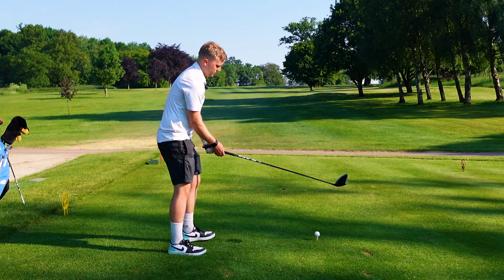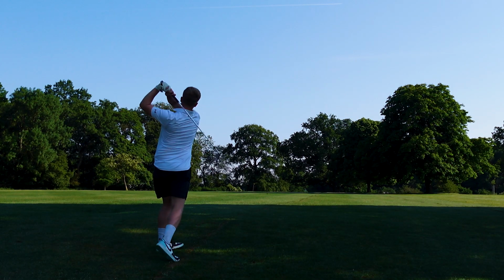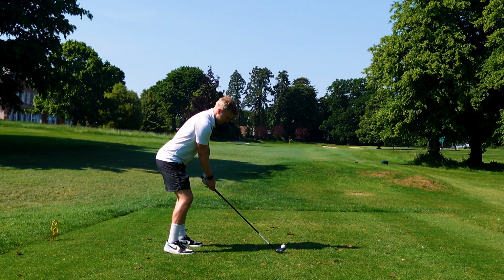Number 1. And this may seem obvious, and we have all been told this many times, but it's truly developing a pre-shot routine. Golf is about repeatability, being able to make a repeatable swing that we can adapt each time maybe, but really and truly hit the same swing the majority of the time in order to be the most consistent. And how do you do that? Well, obviously, you need to keep doing the same thing each time. And in order to make it the most repeatable, have the same routine every time you step up to it.